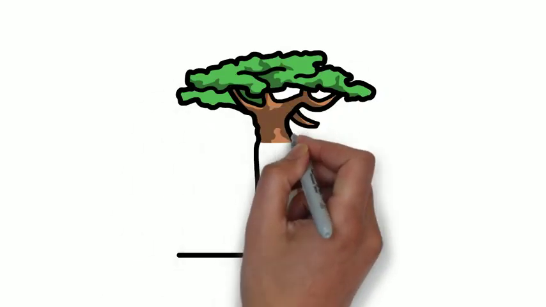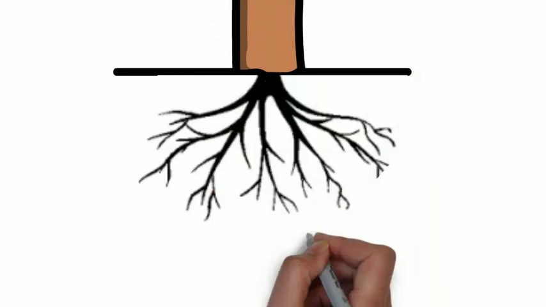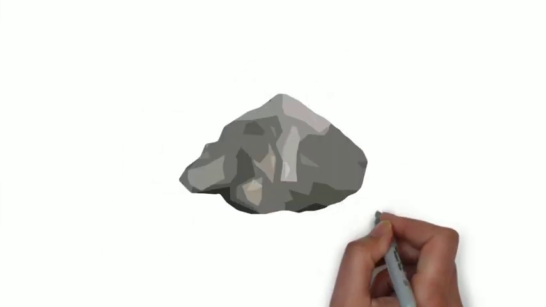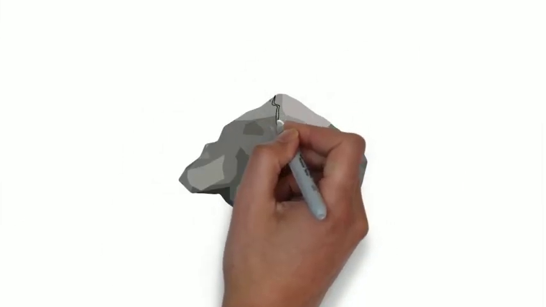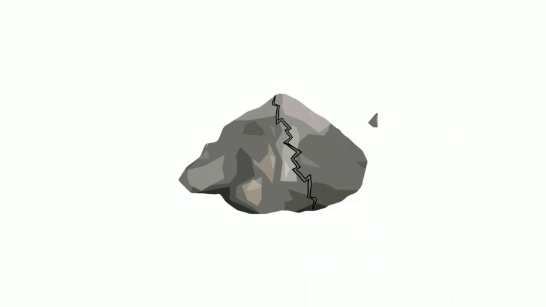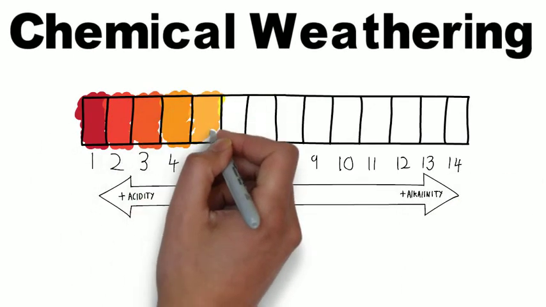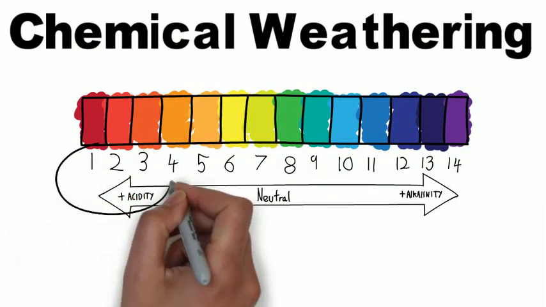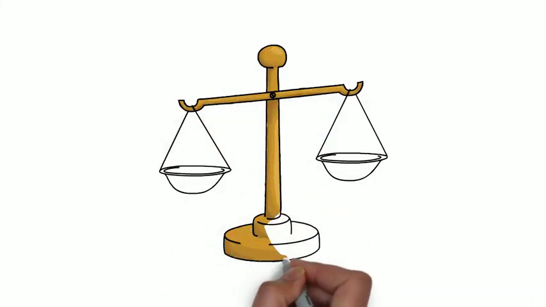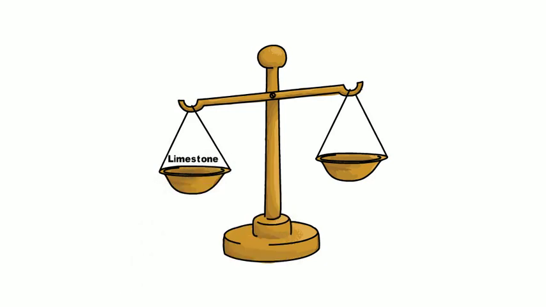Plants and animals can also have an effect on rocks. Plant roots can get into small cracks in the rock. As the roots grow, the cracks become larger. This causes small pieces of rock to break away. And chemical weathering. Rainwater and seawater can be a weak acid. If a coastline is made up of rocks such as limestone or chalk, over time they can be dissolved by the acid in the water.